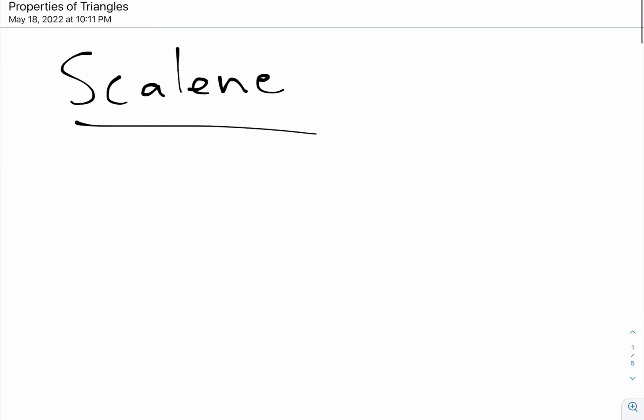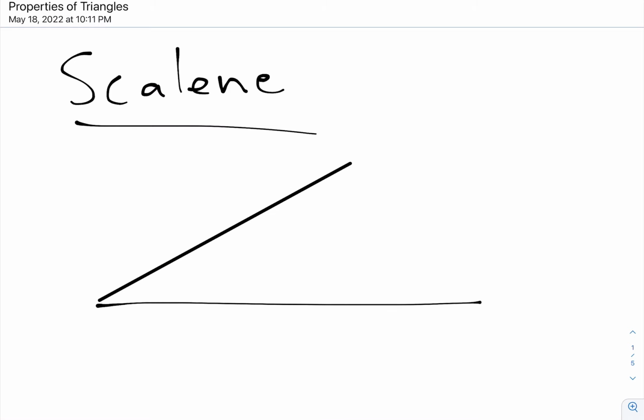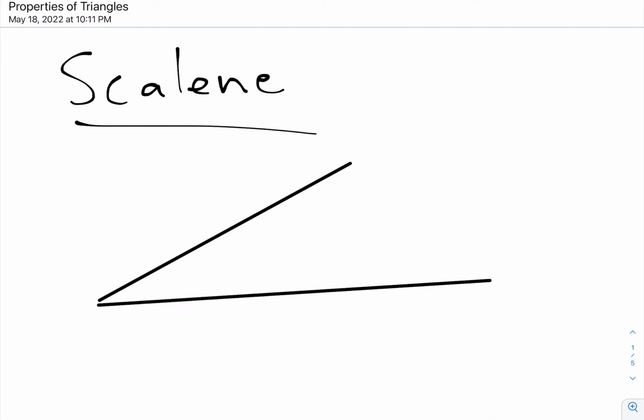Okay, the last type of triangle is called scalene. Scalene, you probably guessed it, is when none of the angles or side lengths are the same. So this is probably the most common type of triangle because the world isn't perfect, right? You're not going to get an equilateral triangle in every word problem. So this might be 10, this might be 6, this might be, I don't know, 13.